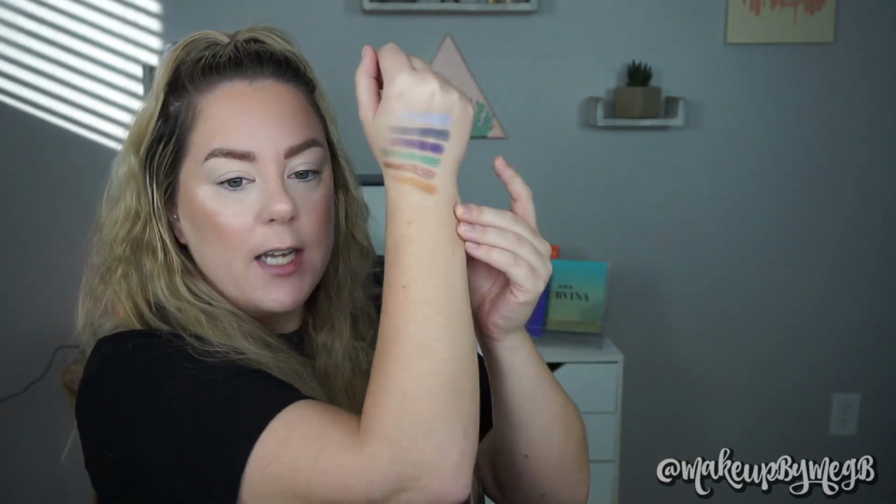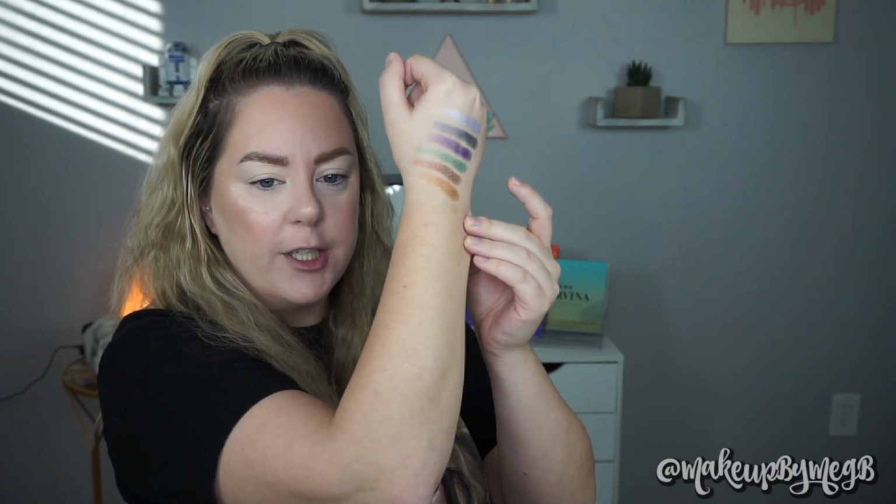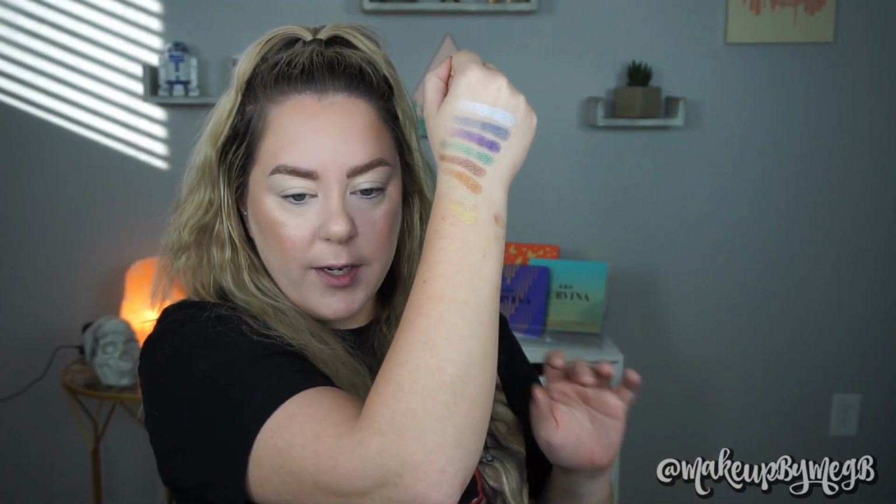I think this is going to be one of my favorites. That is really pretty. It's blending into my skin tone, so it's kind of hard to see, but it has a really pretty, almost a silver shift to it. And I really like that a lot. I think that's going to be really nice in the inner corner. Next up is Citrine. Love that. That is really pretty. I think I may end up using that in today's look for a topper.